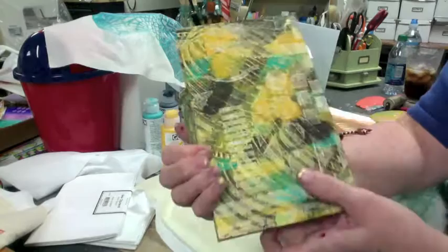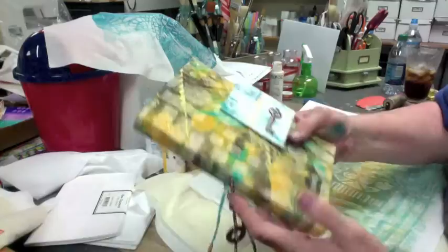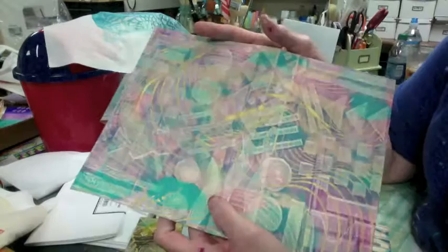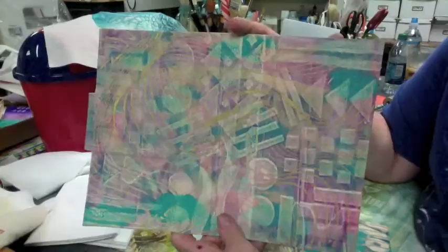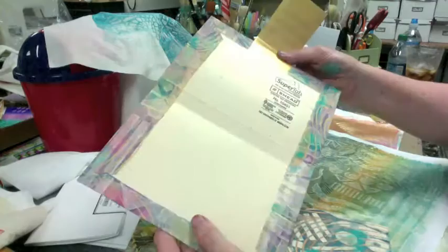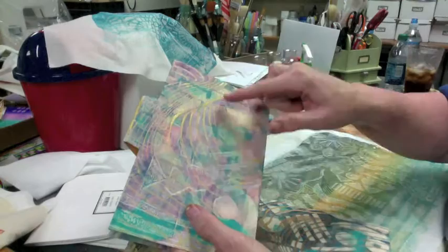So that was my intention for starting to do this on fabric, and there's one in person. Then I actually whipped together two more covers. I tried the tab a different way. Here's one. This was inspired by that first one I did on paper with those stamps and the wipeout on it. So I did the same colors and the same stamp and the same gold wipeout. It's not as vibrant on here as the paper, but it's still pretty tootin' cool, actually. And I just made the cover. It's not finished. But this one, I tucked the tab down inside the back of the material, and it's glued in.